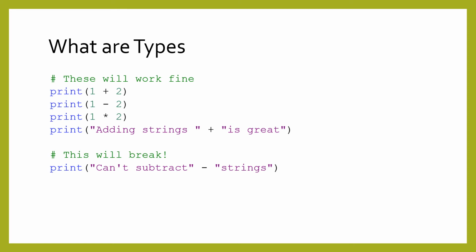Types control what you can and cannot do with things. We know that a number is a number because we can add it to another number, or subtract it, or multiply it. We can add 2 strings together, but we cannot subtract them. This is one reason why a string and a number are different. So another way of thinking about types is that they are a set of rules for what you can and cannot do with values.